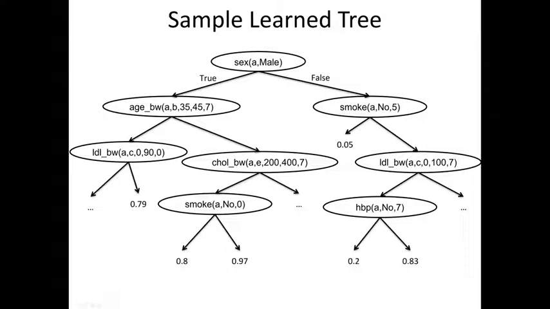Then the probability of a calcification was like 0.97, as against a female who did not smoke in 1990, who had a 5% chance of calcification, or who smoked, but the LDL was between 0 and 100, and there was no blood pressure. Then it was 0.2. So you can see that the male who had a high cholesterol and smoked had about 5 times more chances of calcification than a female smoker, but who had a low cholesterol and low blood pressure.